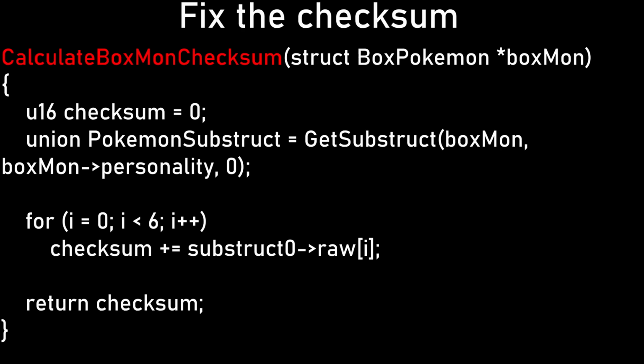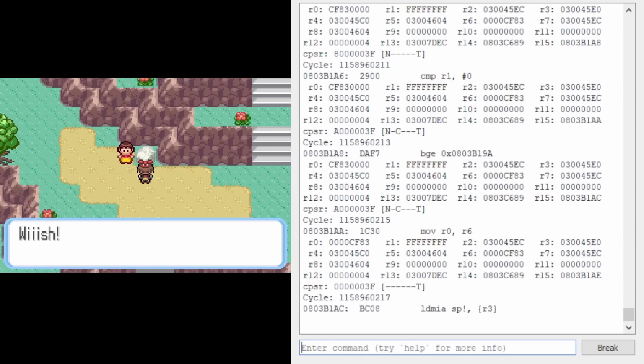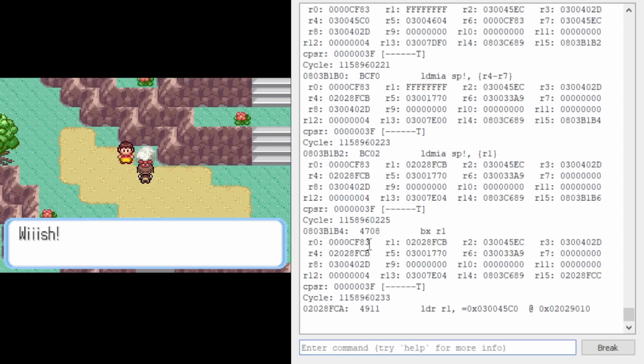Beforehand, I was under the impression that the calculate boxmon checksum function didn't store the result of that operation anywhere. And that's partially true. It doesn't save the result to RAM or anything like that. But after some tracing work, I found that it does just leave the result in register 0 until the game needs the register for something else.